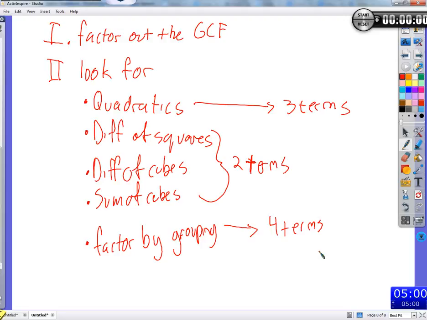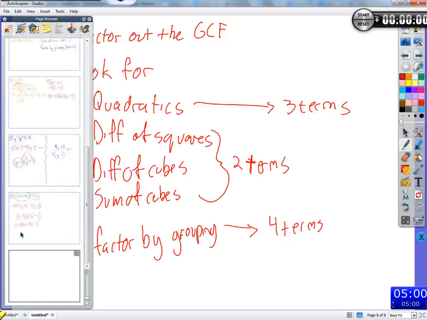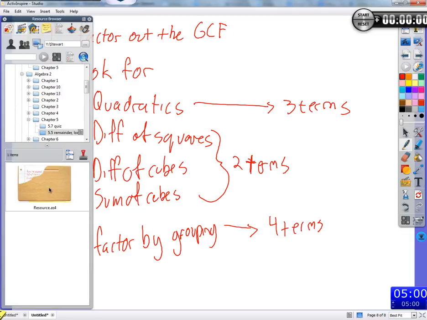Well, that's pretty much 5.4. Okay. And to just get your brains thinking about 5.5, we're going to look at a piece of art that I think is arty that I made.